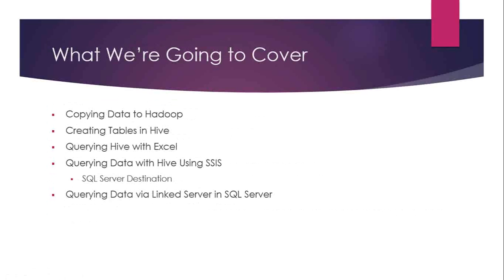This is what we're actually going to cover in this topic. We're going to talk about how to copy data to Hadoop, how to create Hive tables, work with those tables in Excel, and consume those same things in SSIS by pulling in the data using Hive and SSIS. And finally, in our last presentation, we had someone ask about doing a linked server in SQL Server and talking directly with Hive. I'll show you how to do that too.